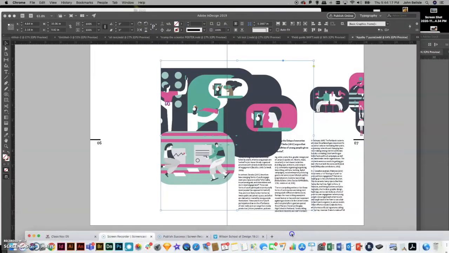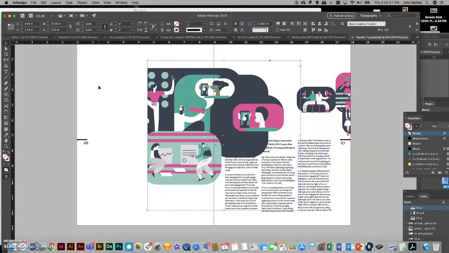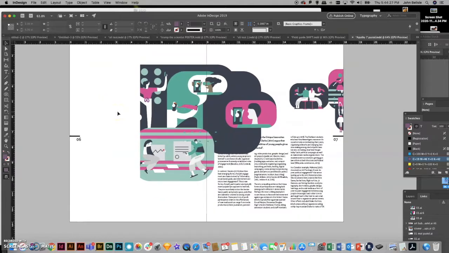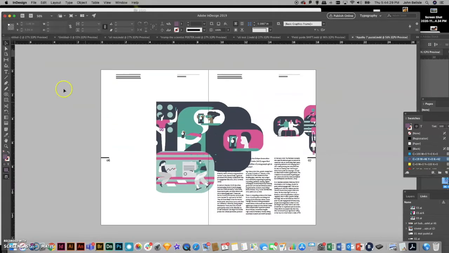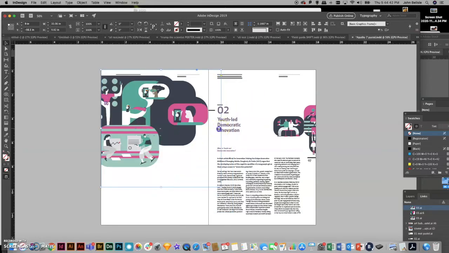Hey guys, I'm going to go over just a few things to consider when you're working with your illustration and type. A lot of times when I'm working with younger designers, they tend to want to take their illustration that they did and make it as big as possible, right? And the only problem with that is a lot of times the illustration may not be a good enough quality to bring that much attention to it.